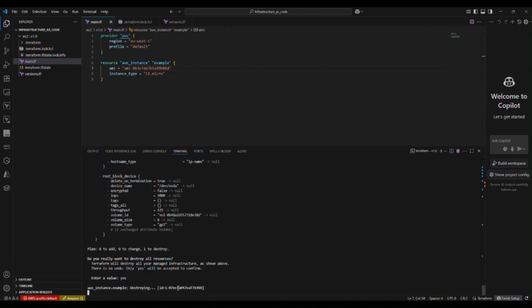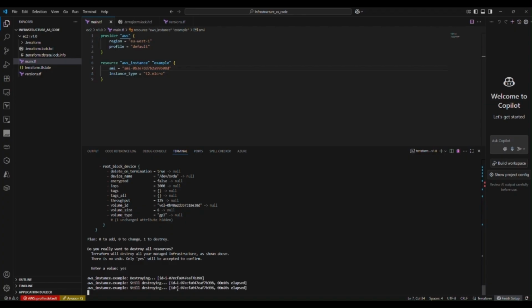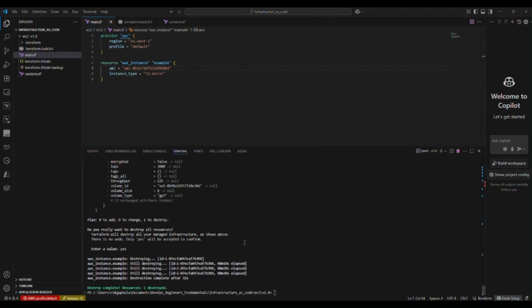So I say yes, and this is how you are able to, on demand, redeploy something that you have configured in code, and then destroy it as well. Anytime you want to build it up again, it's as easy as running a command. We give it a minute, and just like that, it is destroyed.